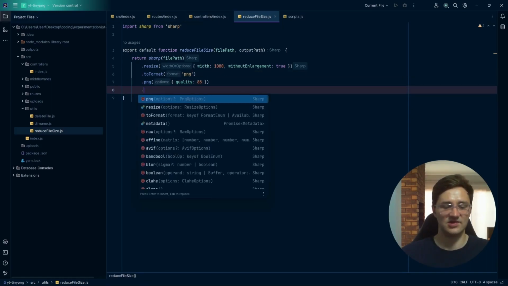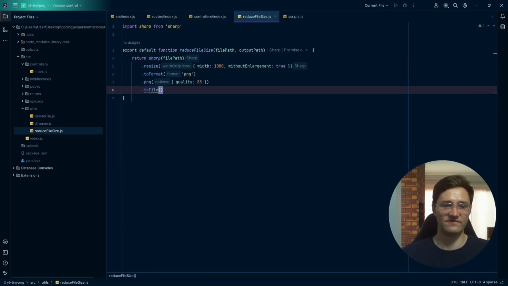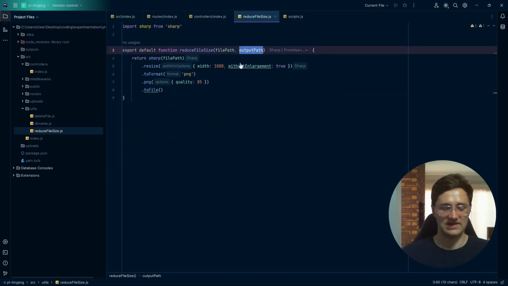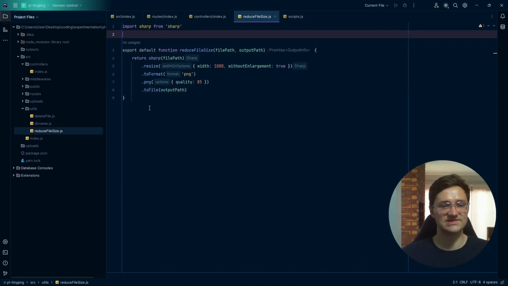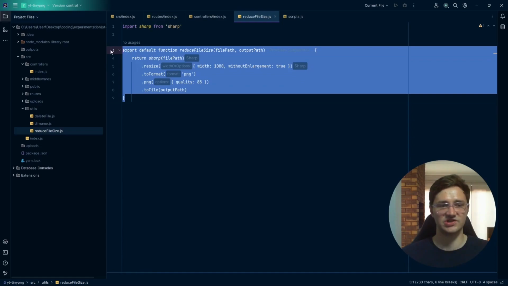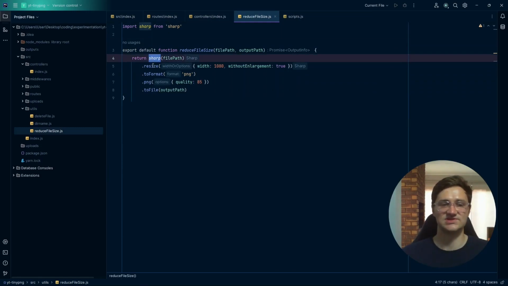And then right at the end, we want to say to file, which will write this to a specific file, and we want to write it to the output path. So this is the entire logic of the file reduction. This is the meat of what's actually happening, and this sharp package is just brilliant.